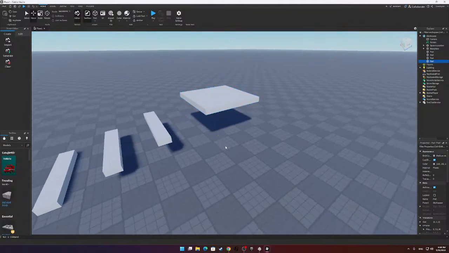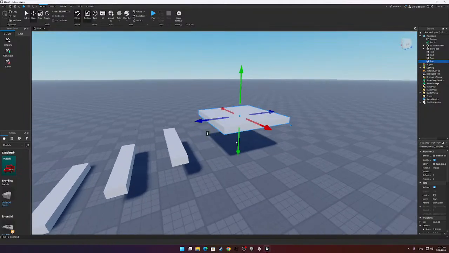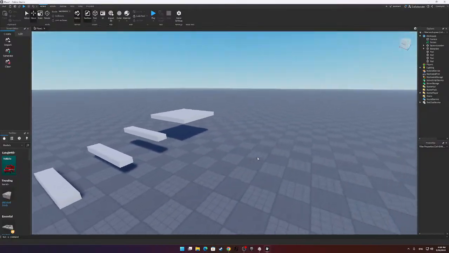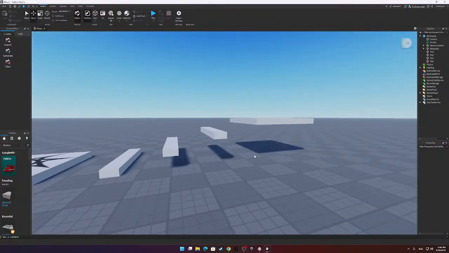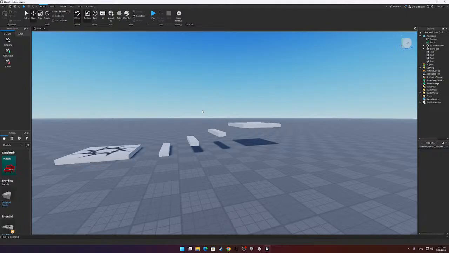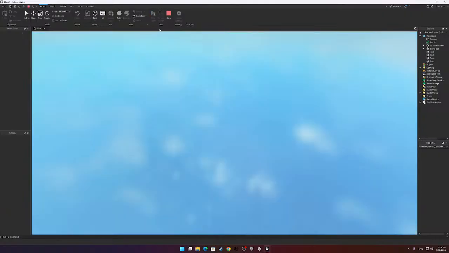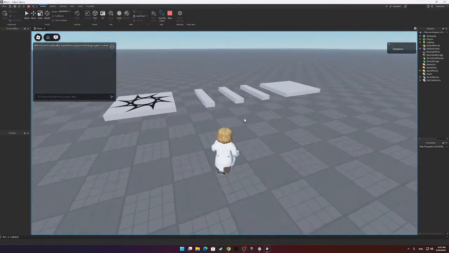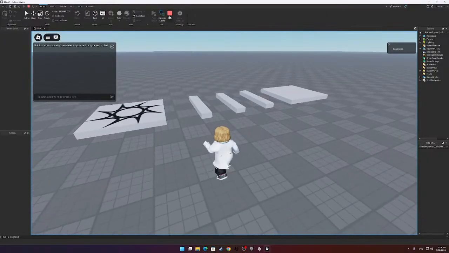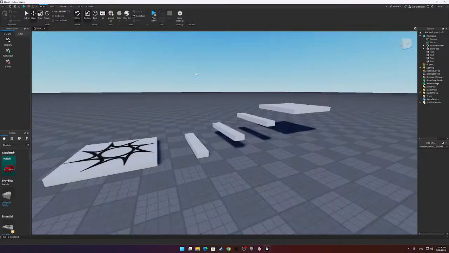Now I will show you an important point. See, in editing mode, these can stand in the air, but when we click play, you can see they will fall to the ground. So what to do to prevent this?